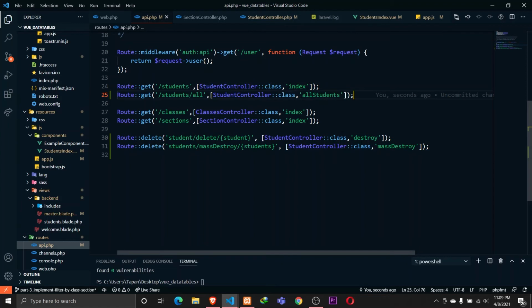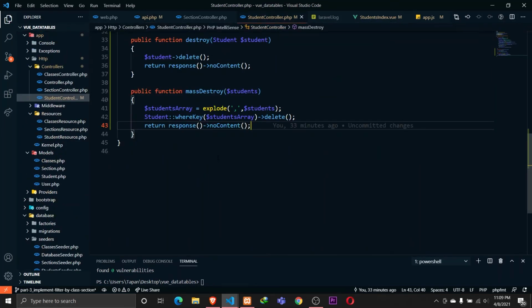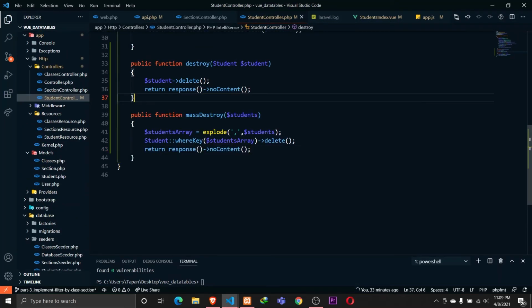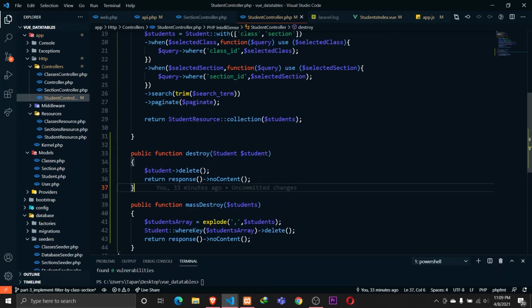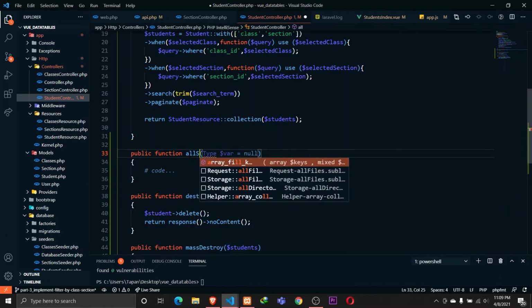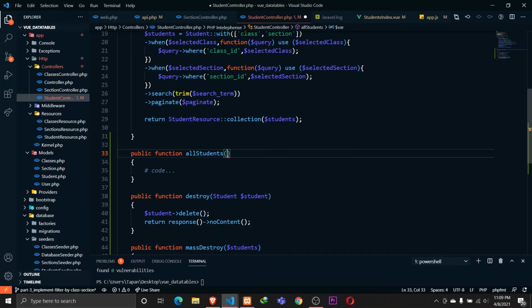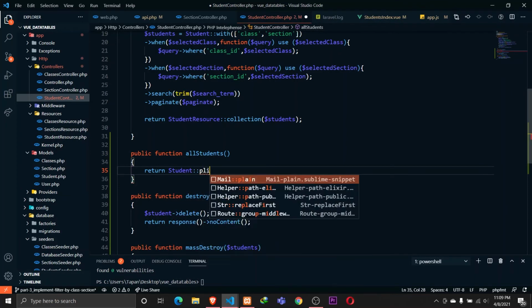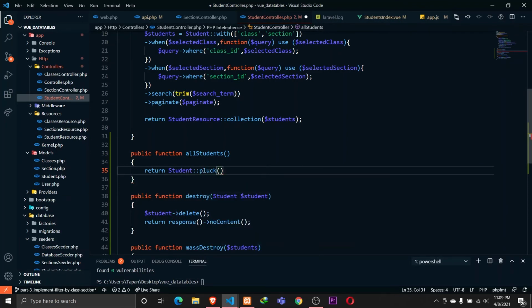So we'll be returning only the IDs of all the students and then assign those IDs to the checked array. So I hope you get the idea. So in here, I'll define a new function called allStudents, and then here I'll just return Student, and I want to pluck the ID.